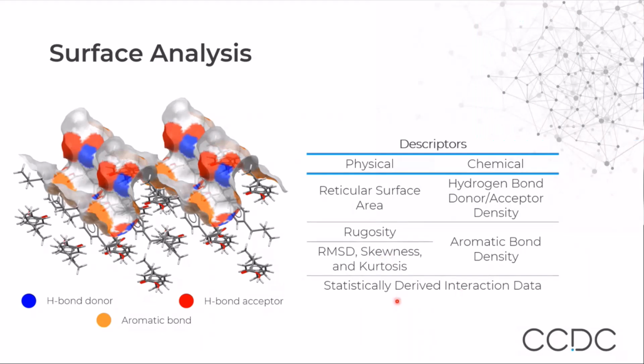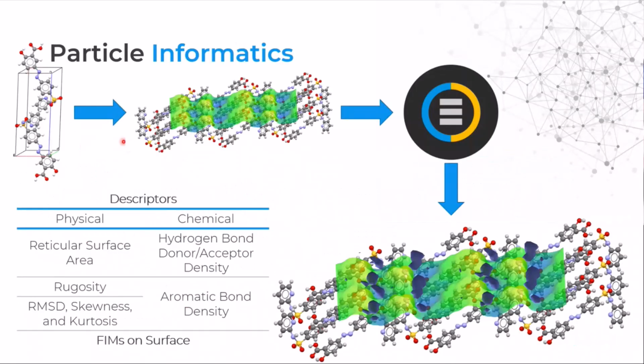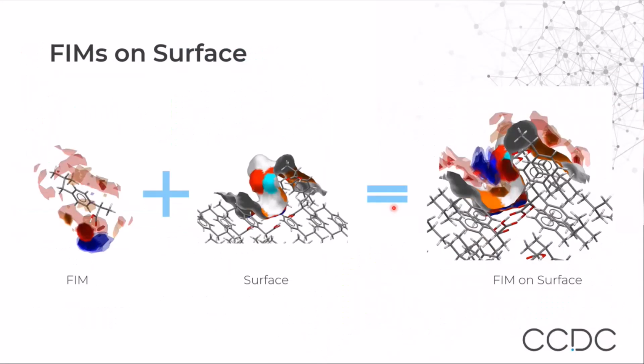But we can also apply statistically derived interaction data, or these full interaction map approaches. So by thinking about our solid form and generating our surfaces of interest, we can use that information from the CSD to think about where we might have interactions occurring on our surface. So here for this surface, you can see where we can identify areas where we're likely to see water molecules interacting with our surface. Now that can obviously be very useful for thinking about how surfaces get wet. And so it's a nice simple combination of these different things.